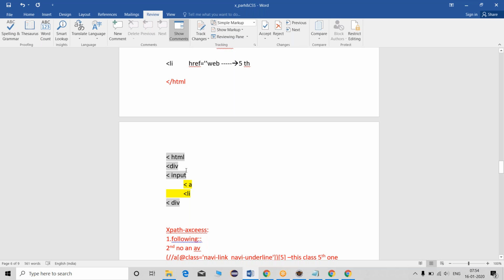Now let's consider this time input is a child of div, and a is a child of input, li is a child of a. And what is the relation between li and input team?